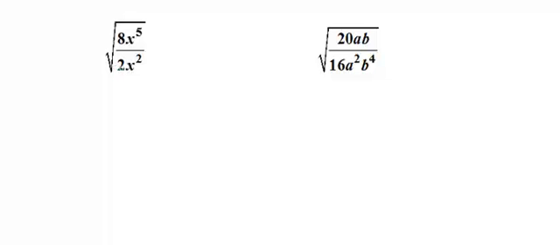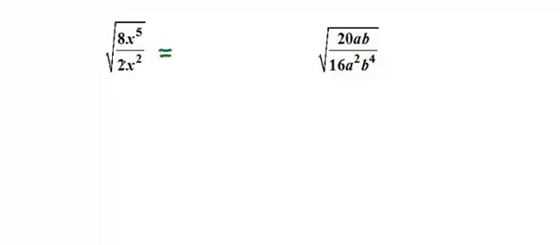Is the denominator a perfect square? Well, x squared is a perfect square, but 2 is not. Therefore, we say no. Let's see if we can cancel common factors. So we're going to keep that. We're going to simplify our fraction and then simplify our radical.